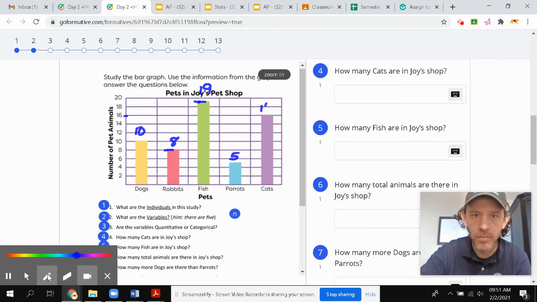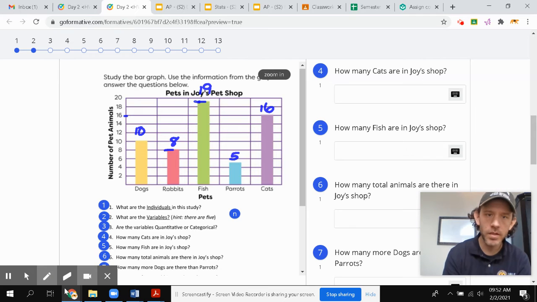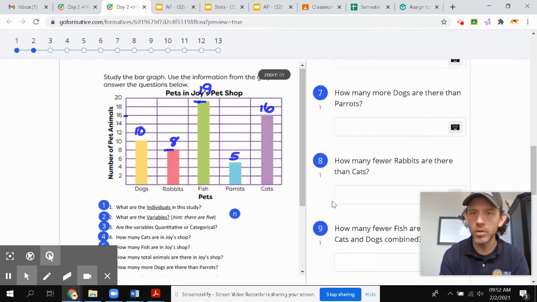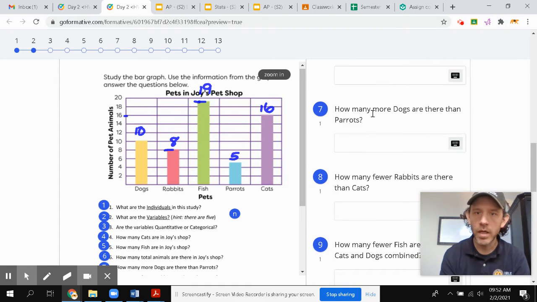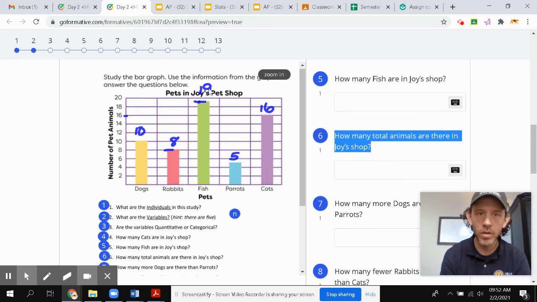for cats. So knowing those numbers is going to be very helpful for answering the rest of the questions, right? How many cats are there? Well, you already saw that at the top, 16, right? How many fish? Saw that at the top, that kind of stuff. The other questions that are further down the line make you think a little bit and do a little bit more math, right? So how many total animals? Talking about number 6. Well, just add up all your animals here, get the total, once you know all your individual things.